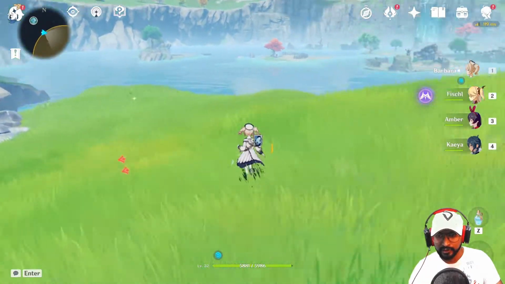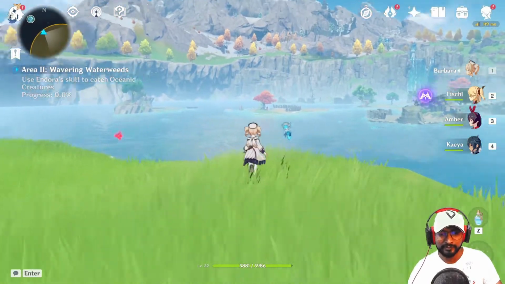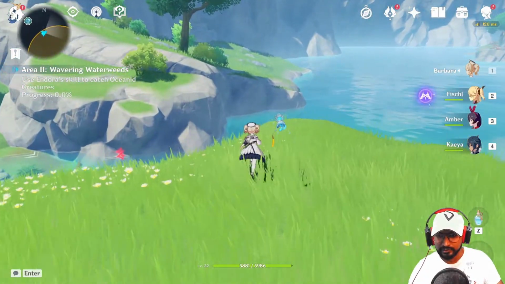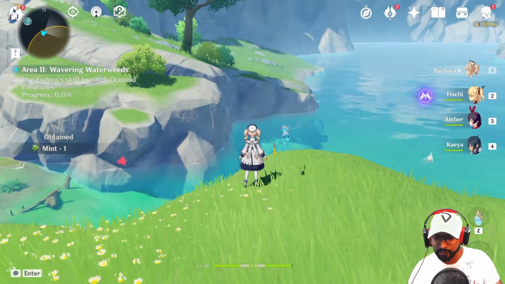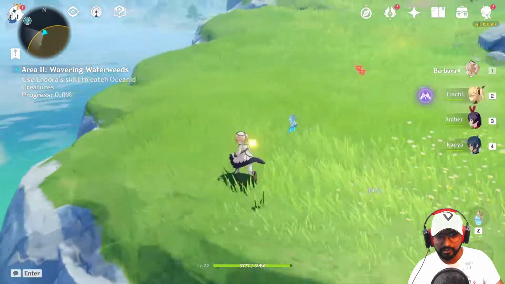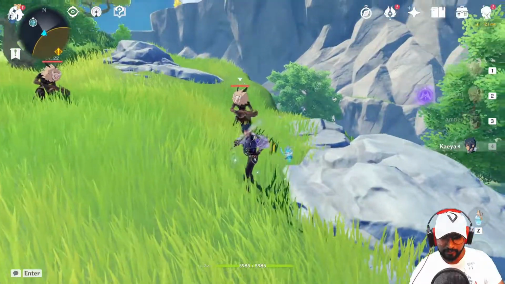Okay, so now we are again entering into the location, and as you can see, Endora showed up. Alright, so now what we need to do is use Endora's skill to catch oceanic creatures. So that is what we have to do. So right now, you want to fight? Alright, I'm gonna give you a fight.